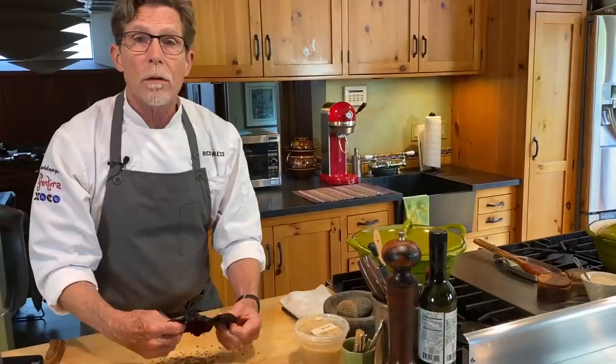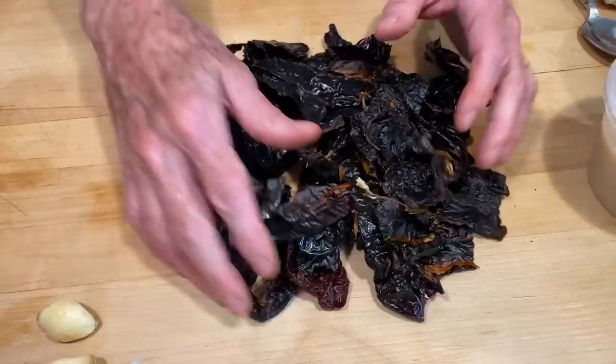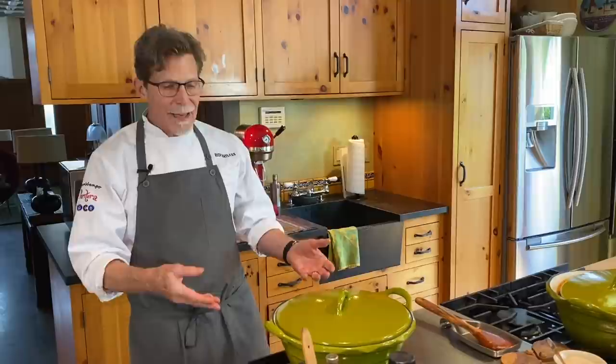The next stage is what we call oil toasting. I suggest making this in a big Dutch oven or heavy pot — you'll need something six to eight quarts, and the heavier the better. In Mexico, traditional kitchens use earthenware cazuelas that heat up slowly but hold and distribute heat incredibly evenly. This looks like a Mexican cazuela but it's actually enamel-coated cast iron. Any kind of Dutch oven will work.